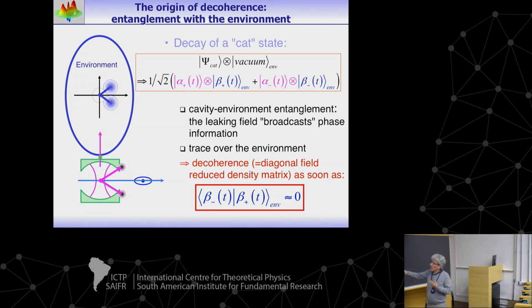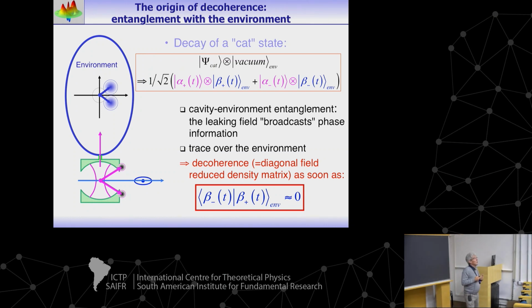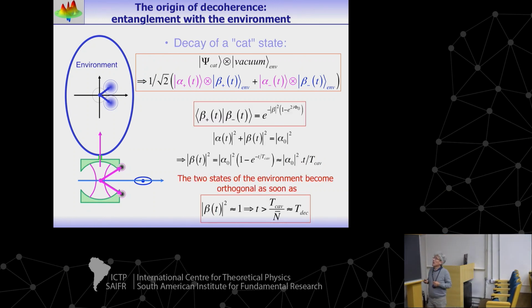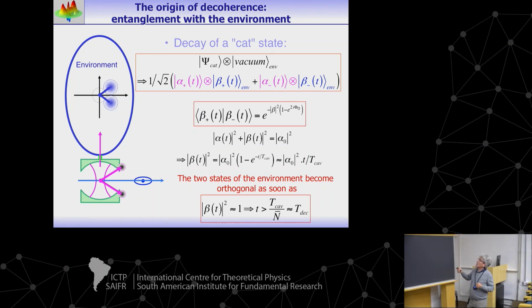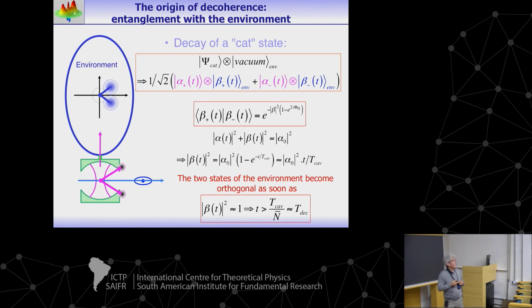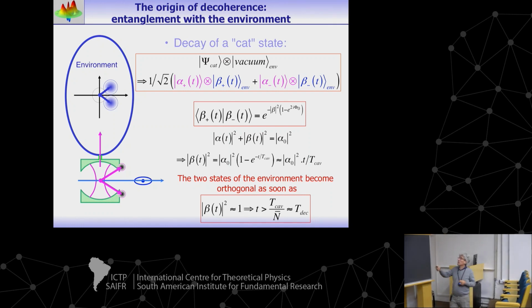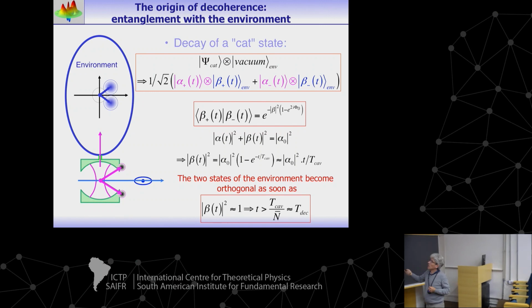So the important point, an interesting point, is that it's easy to calculate the evolution of this scalar product, the magnitude of this scalar product as a function of time. And you can estimate it with a simple energy conservation argument. Indeed, beta you can calculate from energy conservation. The expression is: modulus square of beta plus modulus square of alpha of t should be equal to modulus square of alpha 0. So you replace alpha of t by alpha 0 times the exponential decay.